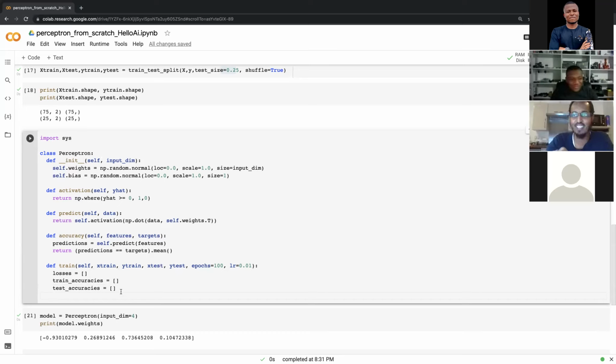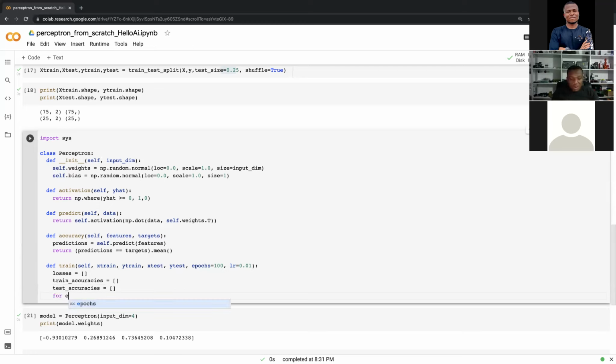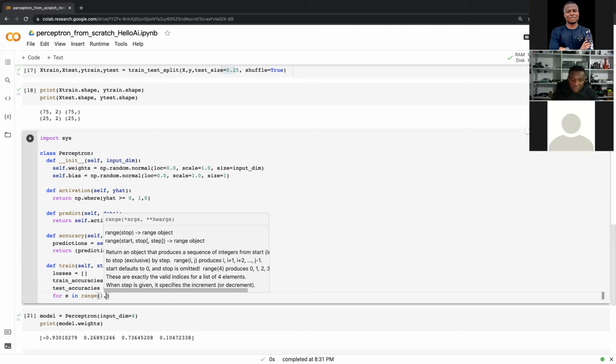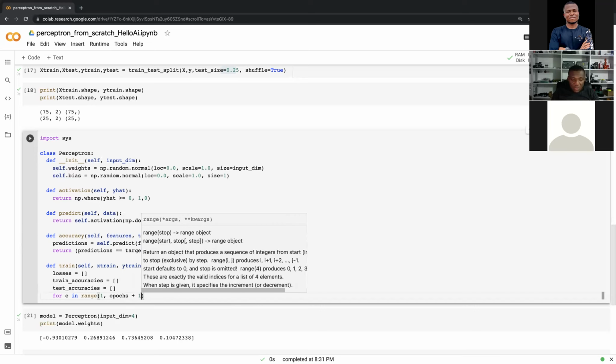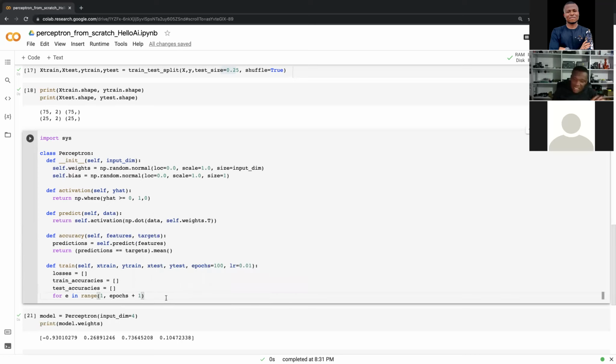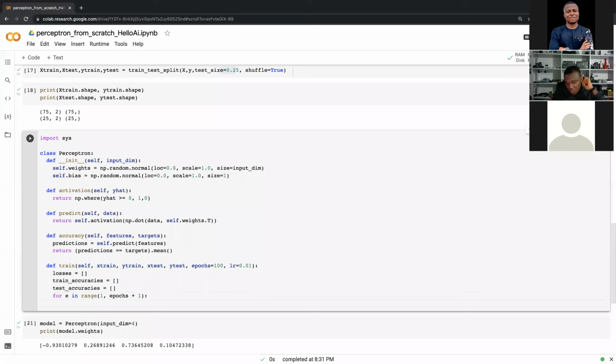So now we have to loop over the epochs, and then we do what we have to do. So we say for epoch in range. I'm looping over all the epochs, so I'll say epochs + 1. Why am I doing +1? Because I'm ranging from 1 to epochs. If I range from 0, that is okay too, but I'm ranging from 1 to epochs. So for each epoch, I want to calculate the loss for that particular epoch, okay?